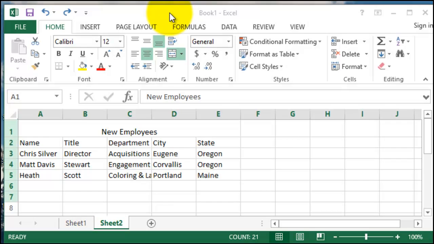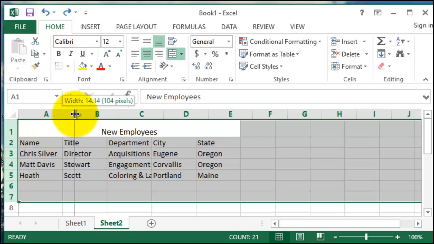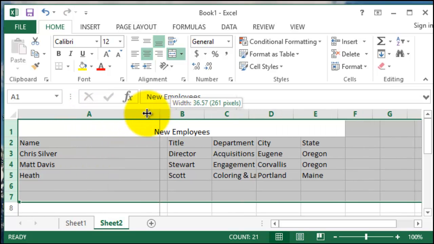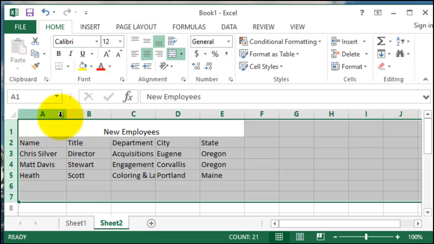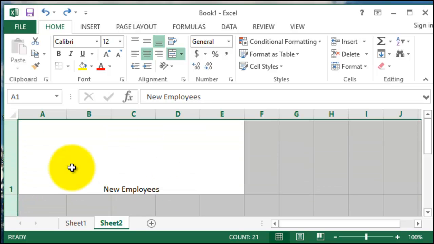What you'll do is you'll go to between two columns, and when the icon changes into that symbol, then you can resize. So I can make this as big or as little as I want. That also works on rows. When you go down, once it changes into that icon, you can make the row as big or small as you want. All right, so let me go back.